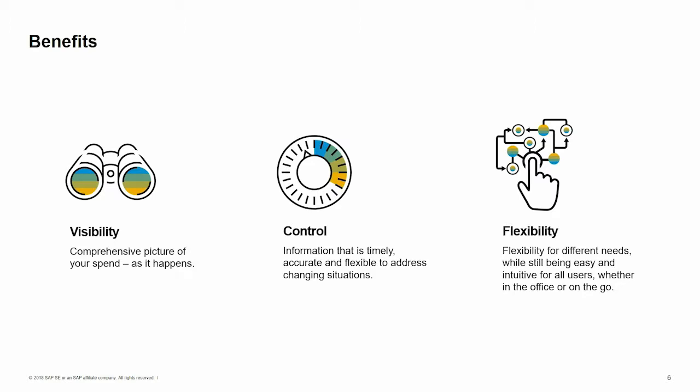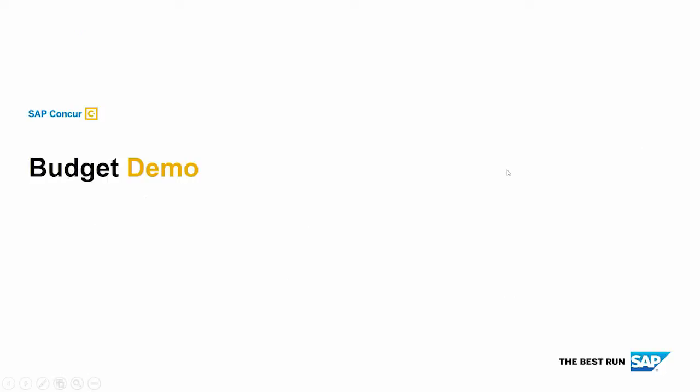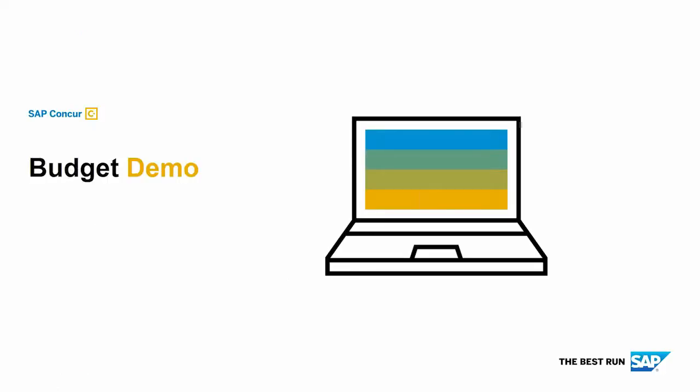So you may have visibility over a colleague's budget and go, okay, hey, my T&E is pretty high this month, but I see you're way under budget. Can I borrow some of your budget and get this opportunity across the line? So very flexible, very intuitive, and as you'll see when Anne-Marie demonstrates, it's pretty simple. But the power of the information that's in the hands of those budget owners and decision makers is really where the tool adds value. At this point, I'll hand over to Anne-Marie and get her to show you what Budget looks like.